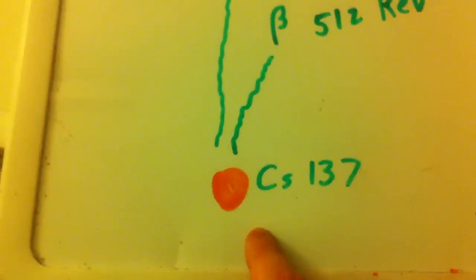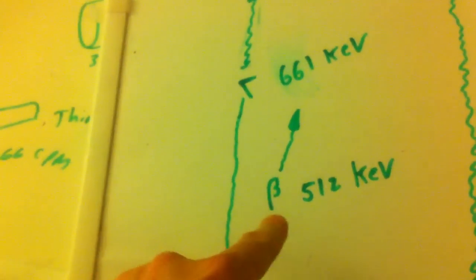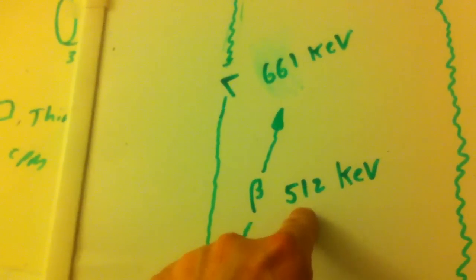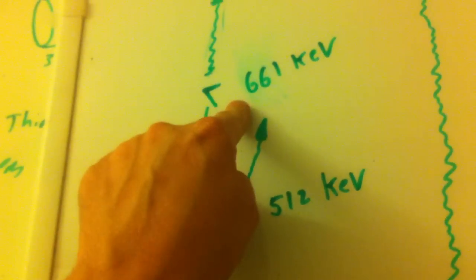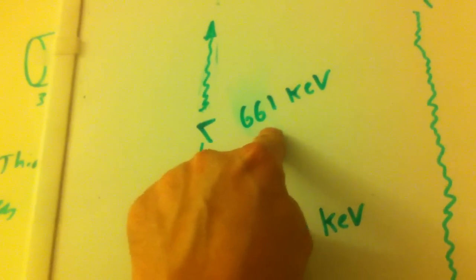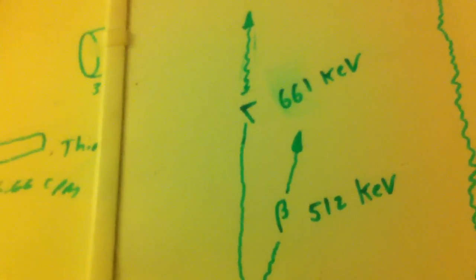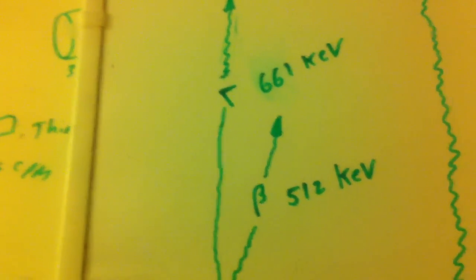Your Geiger counter, assuming it's yours, I don't know if the government did it, but most of them are calibrated for cesium-137. Cesium-137 produces a beta particle at give or take about 512 kiloelectron volts, and one gamma at 661 kiloelectron volts. It also puts out another energy of beta as well, but I'm just giving you an example here, so I'm not going into every conceivable possible output it can put out, okay?